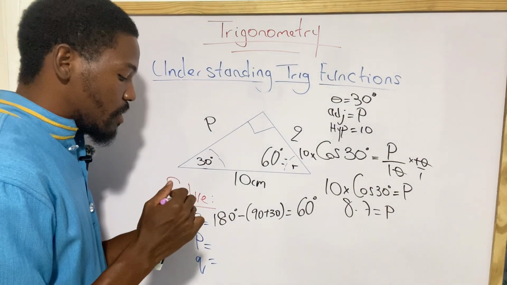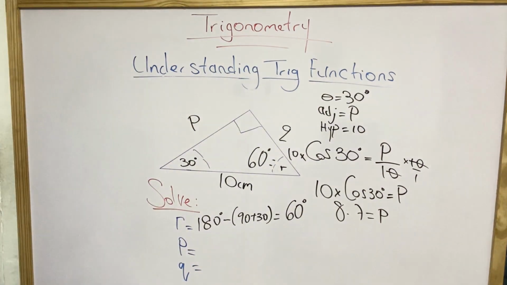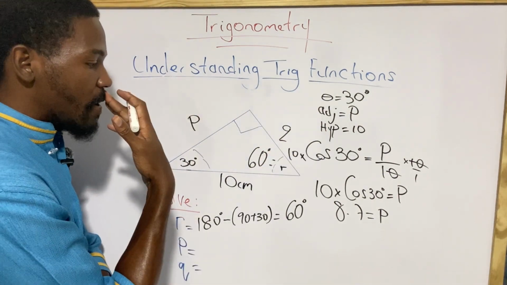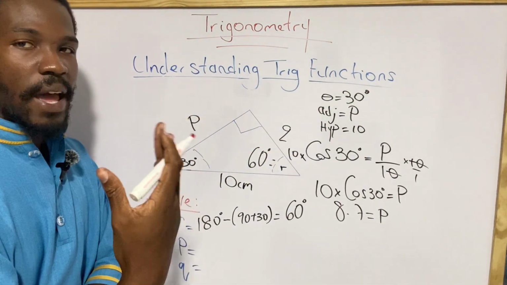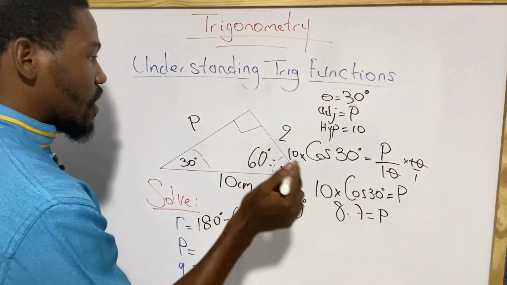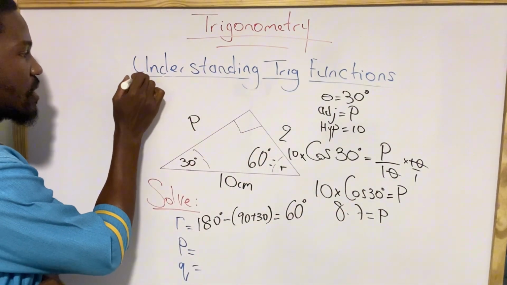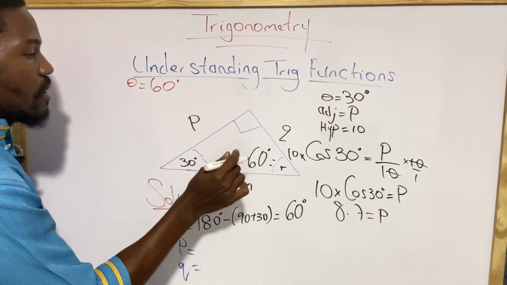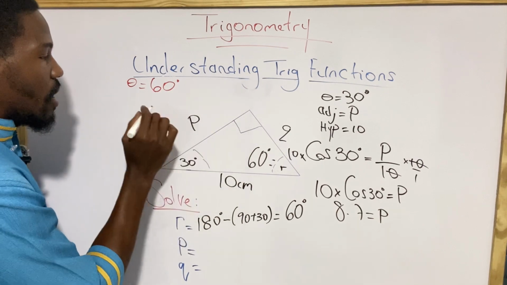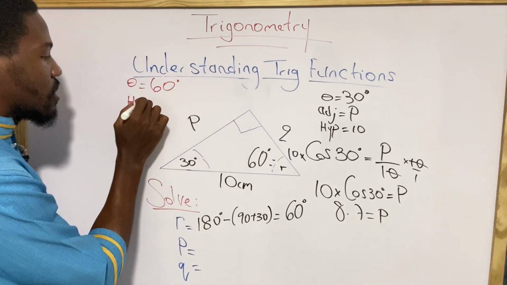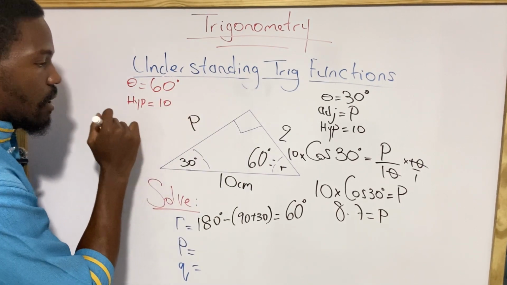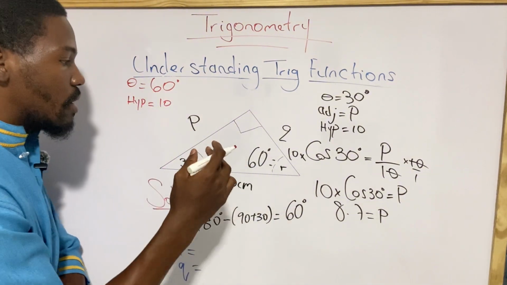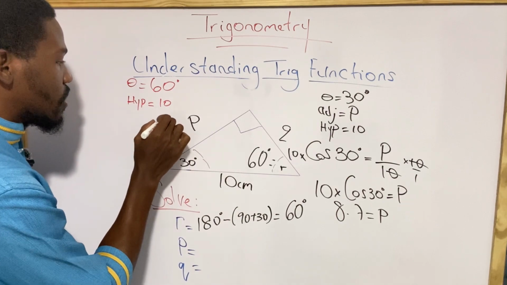Now let us actually see, for example, how it works. We're going to look at something interesting with that. Now, for persons who maybe prefer to use sine, let's say I'm going to use the other theta. So we said that theta would have been 60 degrees if we're going to use sine. We already know that the hypotenuse is 10 centimeters long. And then we have to include the unknown in our formula, and our unknown is P, right?